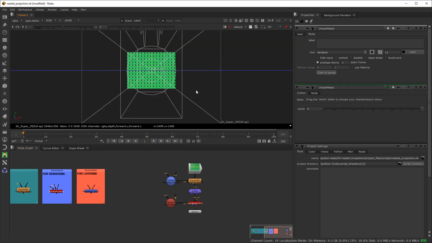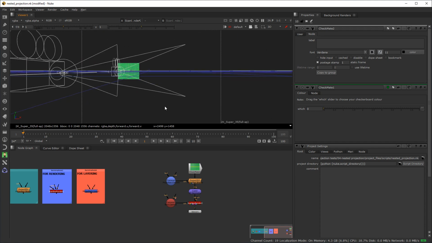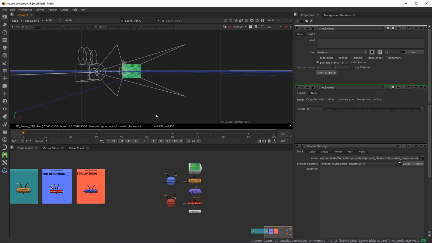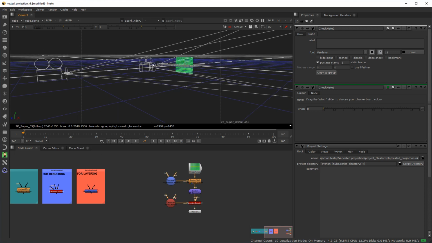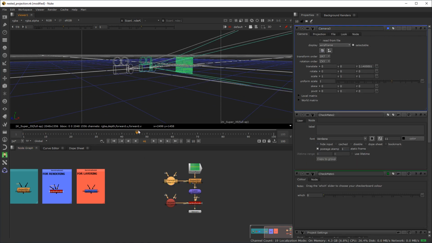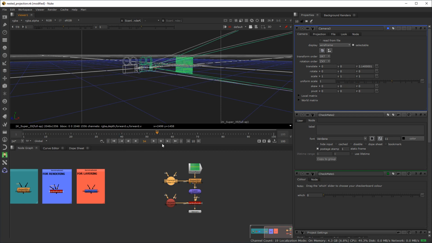If we take a look at this in 3D, I'll come around to the side a little bit so that we can see more detail. Let's take a look at what's happening. We can see here that I've got my projection camera, which, as I scrub in, looks like it was drawn from the shot camera at frame 70. I'm going to be deleting that shortly. We can see our shot camera has this dolly push, which comes right out here, goes through the projection camera and in quite close to world space 0, which is where our checkerboard is sitting.